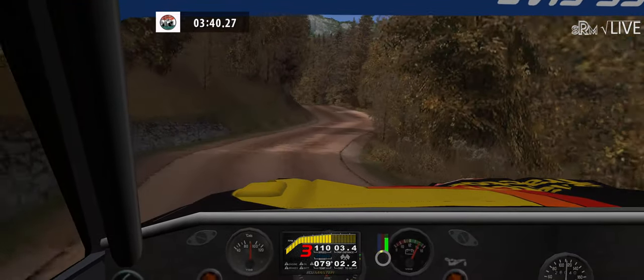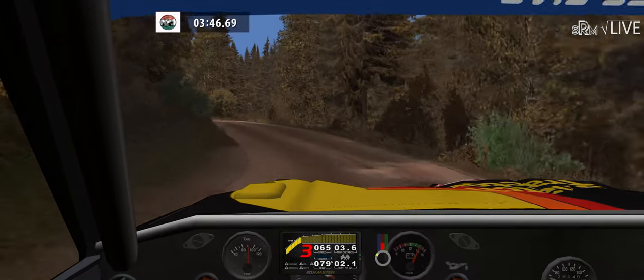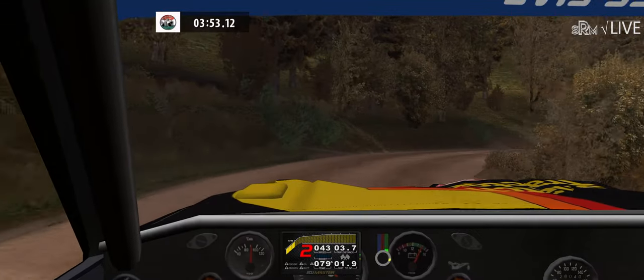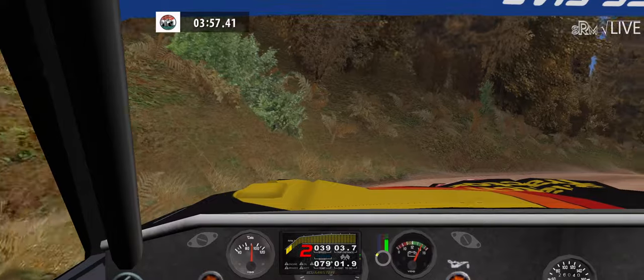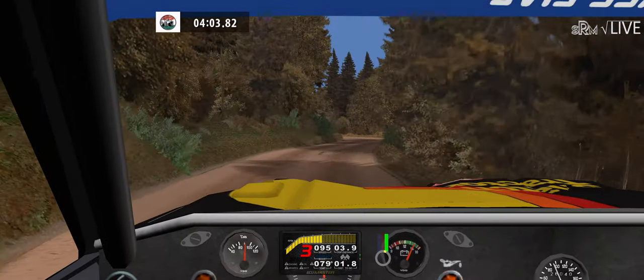Twisty, 80, twisty, 60, left 6 into, right 4, tightens, long, 50. Left 5, 50. Left 5 into, right 5 into, left 6 into, right 4 into.